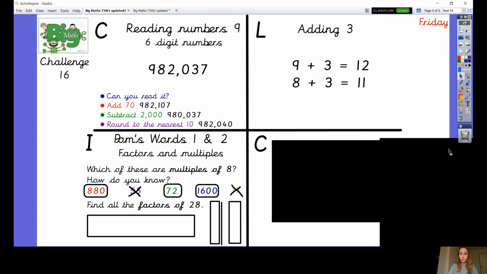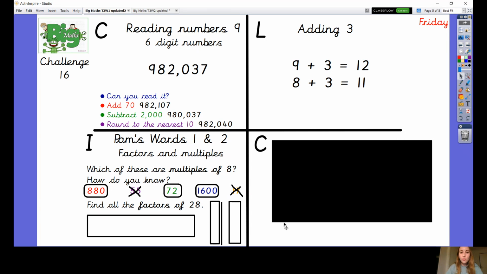Let's look at factors now. So this says find all the factors of 28. So remember that factors are numbers that multiply together to give the product 28, numbers I can divide 28 by equally with no remainders, okay? So remember our strategy for finding factors. You might draw a line in your book and then you might start to write the factor pairs. And if you get to a number that is not a factor of 28, you can put a cross, okay? So just take a moment to have a go at that in your book, pause the video and press play when you're ready.